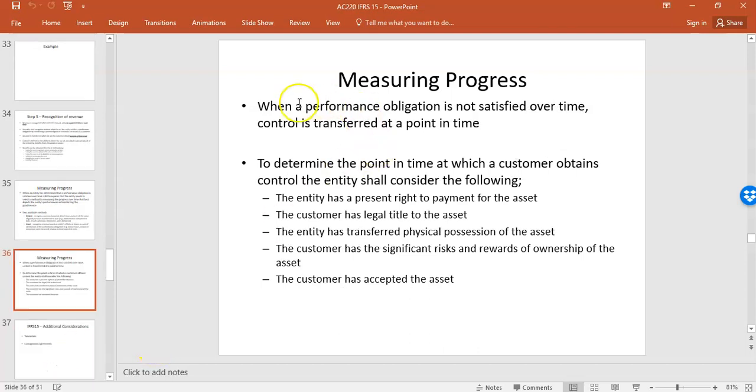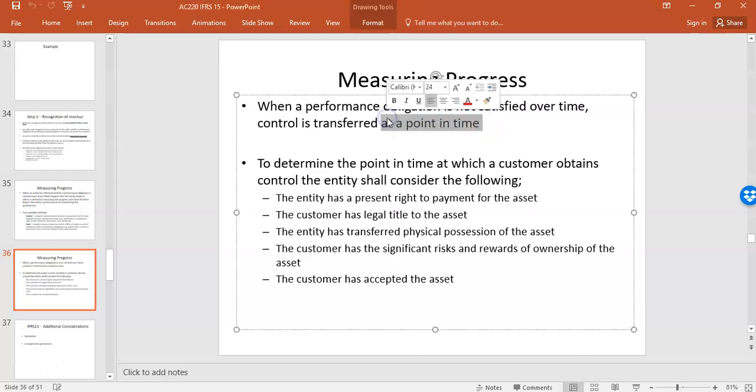All right. So again, when the performance obligation is not satisfied over time, it'll be at a point in time. When it's a point in time, you have to figure out what point in time it is. It usually is when the customer takes legal title and when the entity has transferred the physical possession and the risks and rewards of ownership to the customer. A simple example would be when you sell products at a supermarket till: the physical ownership and the risks and rewards of ownership pass, so if you damage it or lose it after that, it's nothing to do with the supermarket. The legal title has passed on that date, and that's when you recognize the revenue.